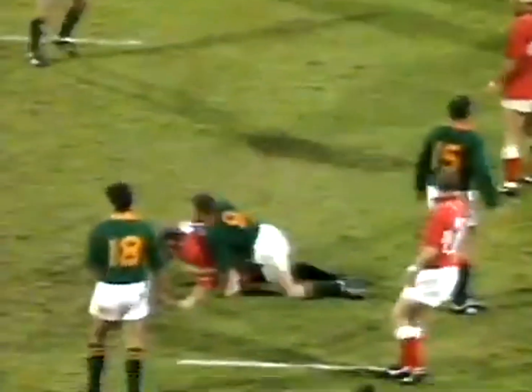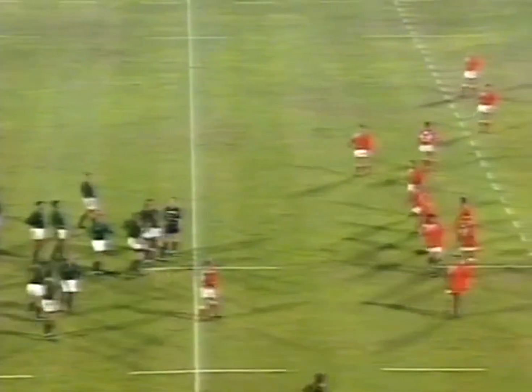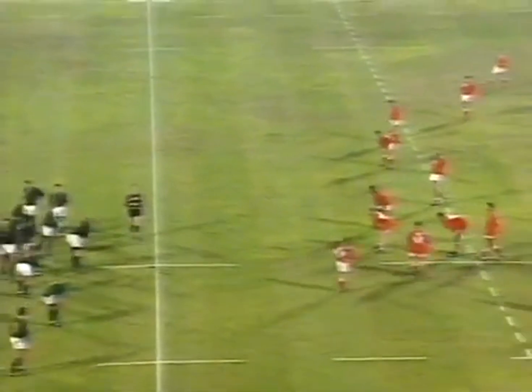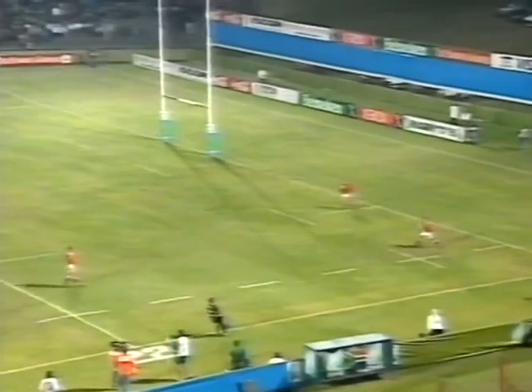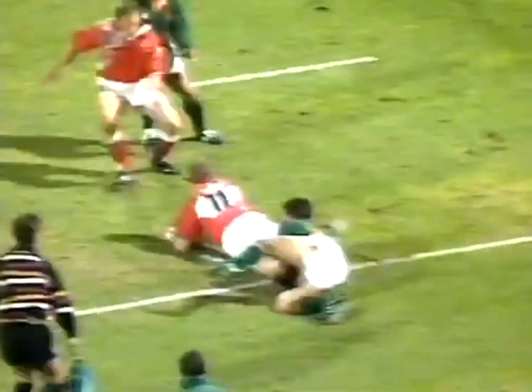Oh, once again popping out on the Canadian side, but the referee has told Canada on many occasions not to play the ball on the ground. Well, ill discipline there from Canada. They worked so hard, almost up to the Springbok halfway line. Well, the halfway line, I should say. But with that, Andre Joubert's attempt at finding touch has not done so.